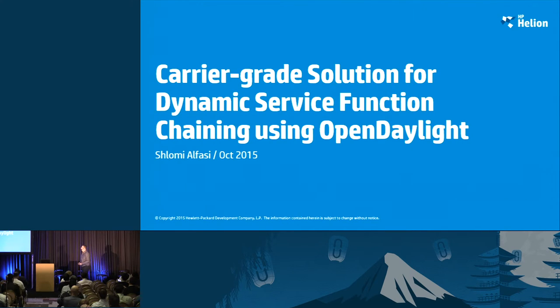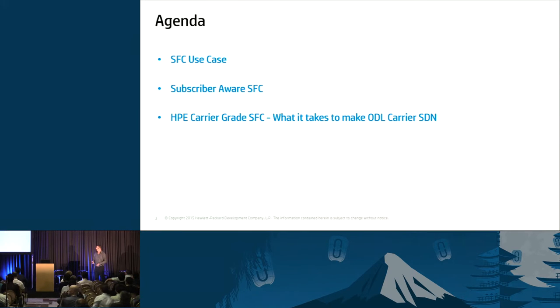And I want to show you also how we are different from other implementations, the way other vendors currently implement service function chaining. As for the agenda, I will start by explaining what service function chaining is. I know that probably some of you were in the previous session, and I will try to go a little deeper to understand what service function chaining means. And I will show several approaches: the traditional one that was introduced before SDN, another one, the one that is used currently in OpenDaylight. And after that, I will describe our solution, which is subscriber aware, and I'll explain the difference between our implementation and the previous ones.